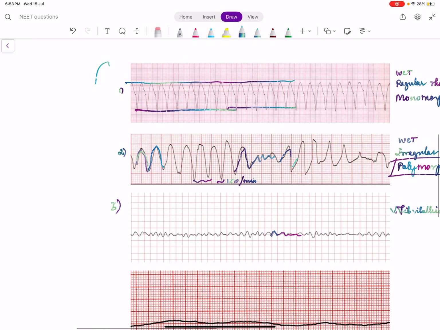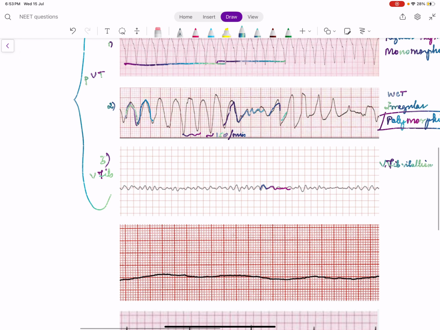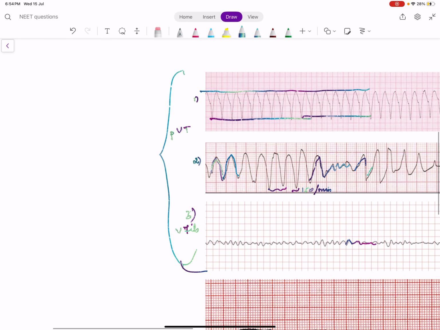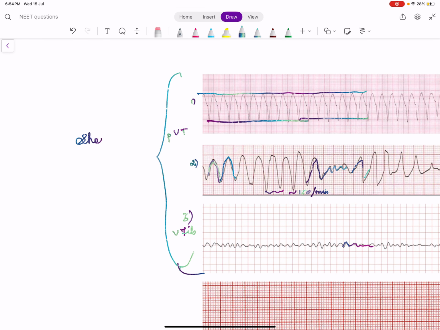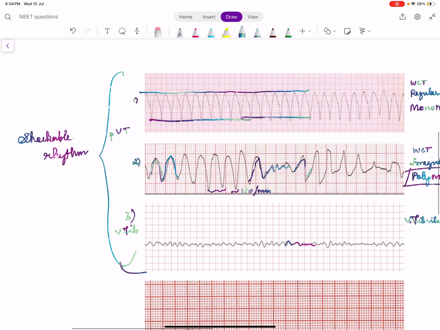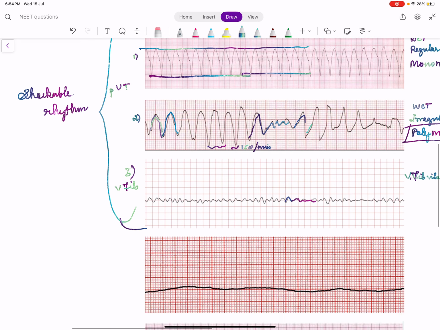So these are ventricular based rhythms. We have ventricular tachycardia and ventricular fibrillation. In the setting of cardiac arrest, there will not be a pulse. So VT is called pulseless VT. VFib will not have a pulse. These two are called shockable rhythms, cardiac arrest rhythms. So basically, the patient goes into cardiac arrest, you are seeing the ECG. If you are seeing a wide complex, it is shockable. You have to give a shock.